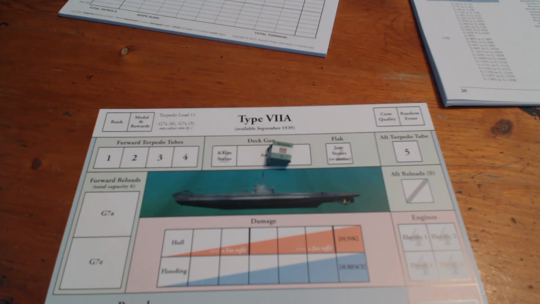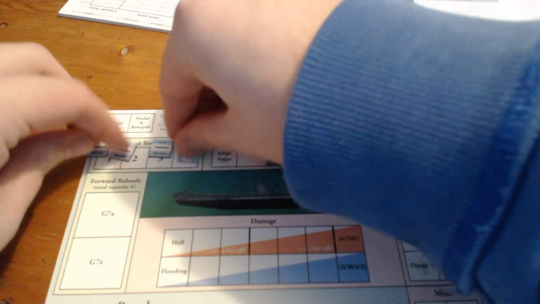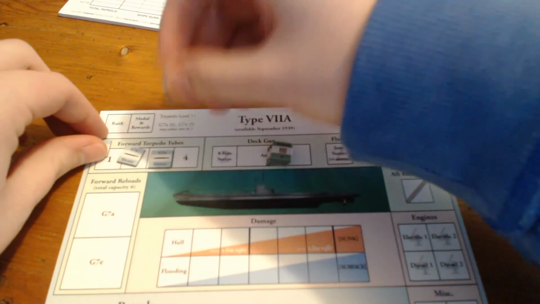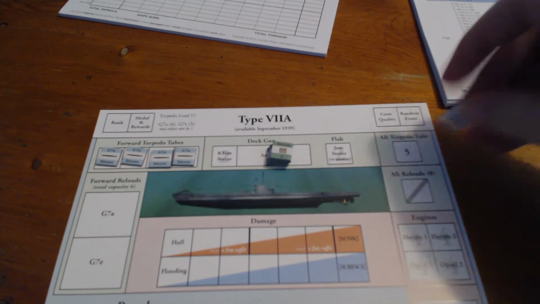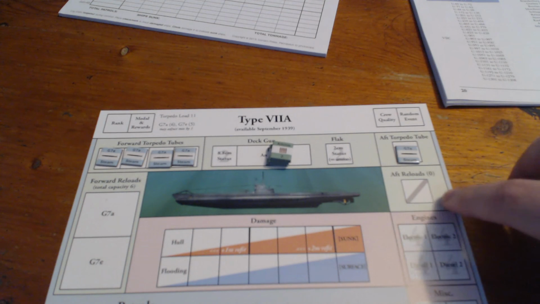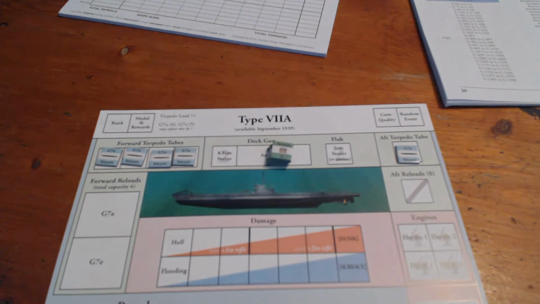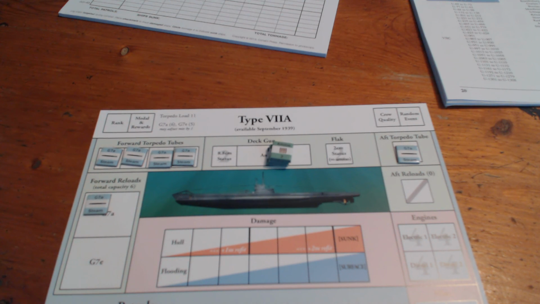So anyway, we're going to take our initial load of 11, and we're going to fill our forward torpedo tubes with 4 steam torpedoes here. There we are. And 5 will be in our aft torpedo tube. We don't get a reload in our aft torpedo tube, so once it's shot out, we're done with it. And we have to go back to port to replace it. So then we'll have, finally, our 6 steam torpedo will be there.